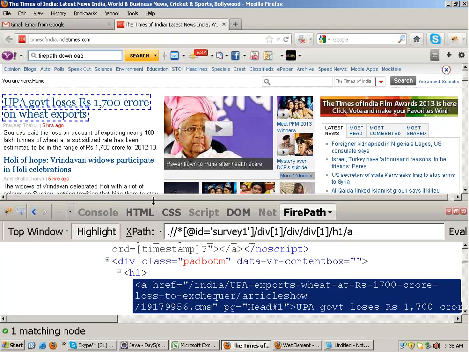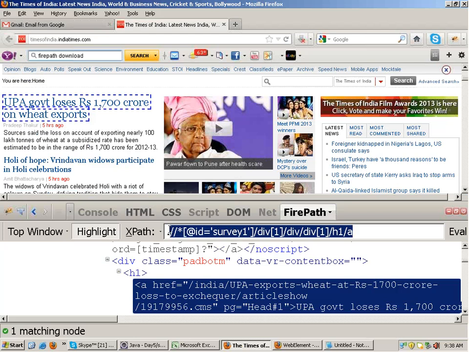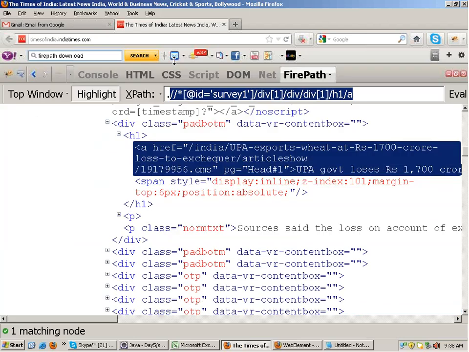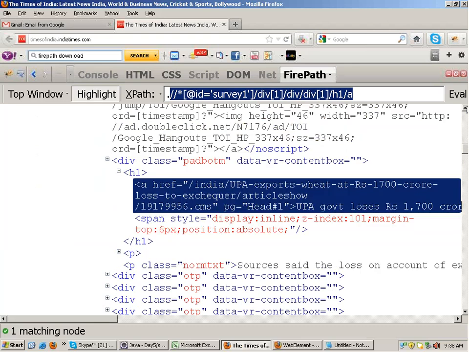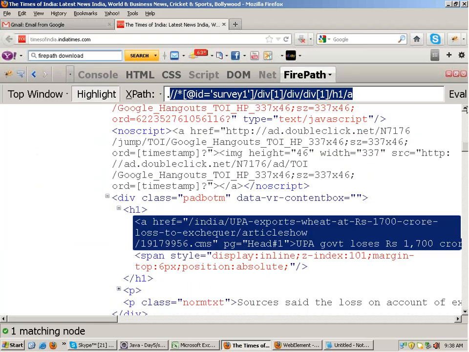This headlines has got this XPath. Now this XPath will not change even if tomorrow the headline changes, because this gives you a kind of path, the path where the headlines are present on the page.